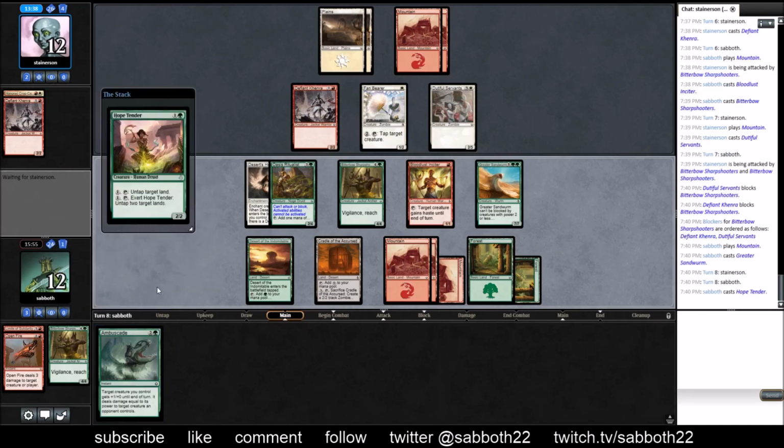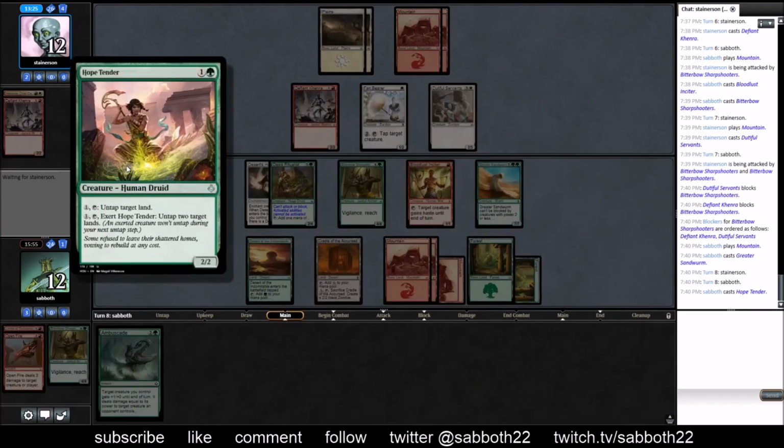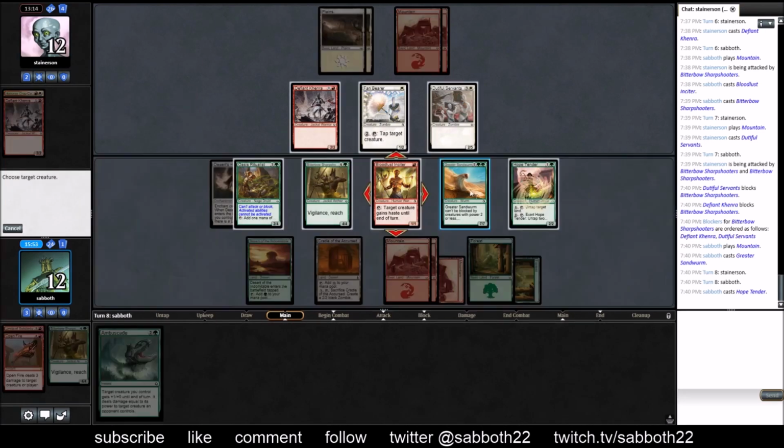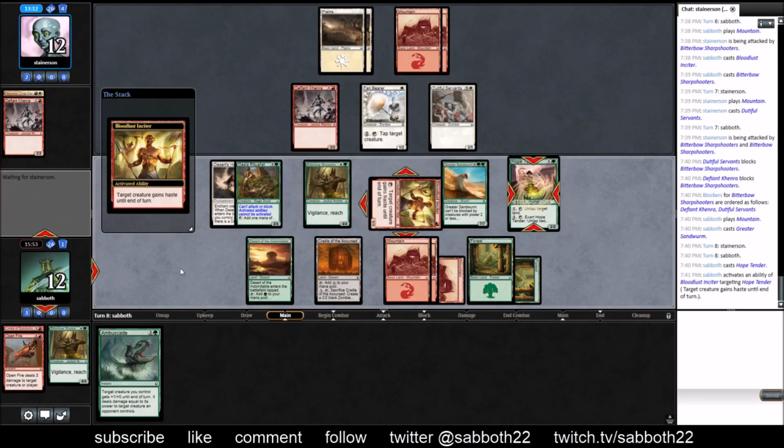This all looks really good. Ambuscade, a great draw there, of course. Naturally. So what they're going to do is tap the Sandworm, even if we give Hope Tender haste. And then they'll only have 1 blocker. And we can punch through that without much difficulty. Using Ambuscade to finish off Fanbearer.